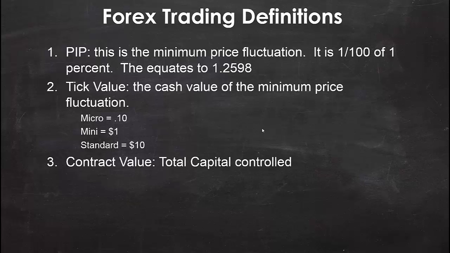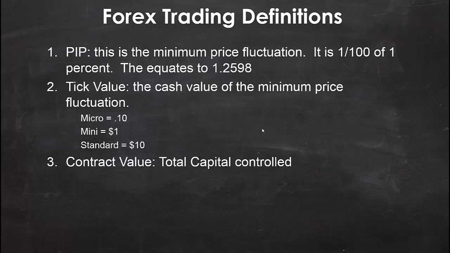Well, if we decided, you know what, we're going to increase our position size to $200, and that means at 50 to 1 leverage, we control $10,000, and that can range anywhere in mini lots from a contract value of 10,000 all the way up to 99,000. That means we were controlling $10,000, and each pip movement, the minimum price fluctuation, is $1. So if we made 100 pips, we would make $100.